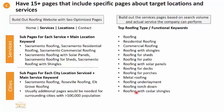You want to have a separate page for it, because you can only rank the pages, and for each page, you can't rank for all the keywords. For each of the pages, you should target a specific one or two keywords, two at most, because you want to optimize everything around that keyword for that page. So if all the services are listed on a single page, then you can't really do that, right?